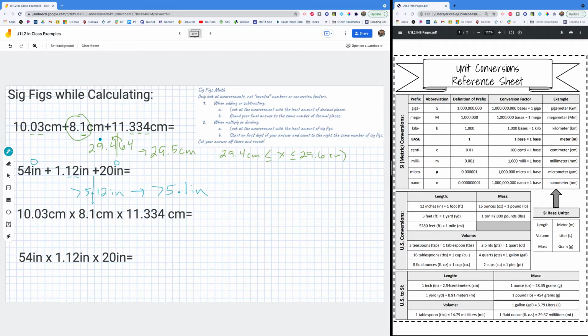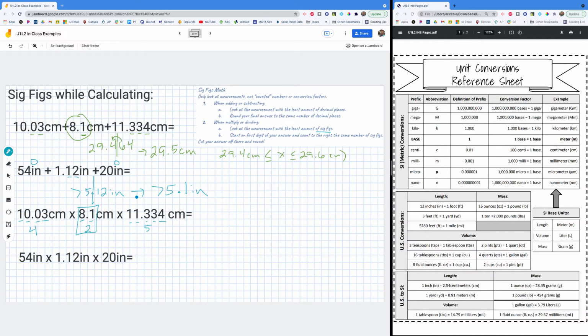Okay, the next one, we're going to multiply, which has a different set of rules. Instead of looking at decimal places for multiplication or division, we are looking at the least amount of significant figures. So first, we need to go through and count our sig figs. This one, let's see, we've got the 1 and the 3, obviously, and then our 2 zeros are trapped, so this one has 4 sig figs. These are both not zeros, so we have 2 there, and all of these are not zeros, so we have 5. So this one, again, is the one that we're going to use for our rounding.